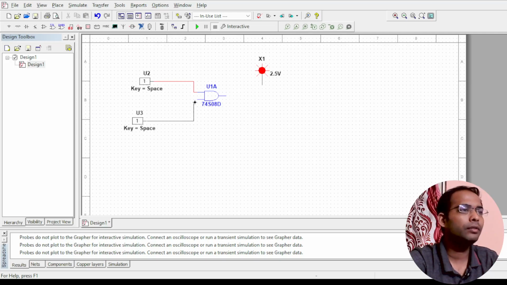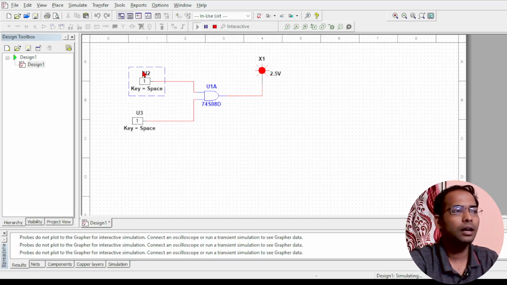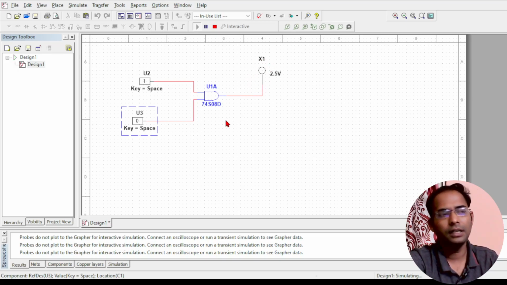Fine, I will just simply connect these inputs here. Usually if you are going for a hardware implementation, it's a better idea to use the ICs, or else you can go with the generic one which I did at first. So the probe is connected now. Let us run this. Now you see the inputs are 1 and 1, that's why the probe is on. If I make any input equal to 0, then the probe becomes off, right? So here it also works as an AND gate. So this is how you can easily verify your logic gates using Multisim. In the next video we will see the other gates as well.